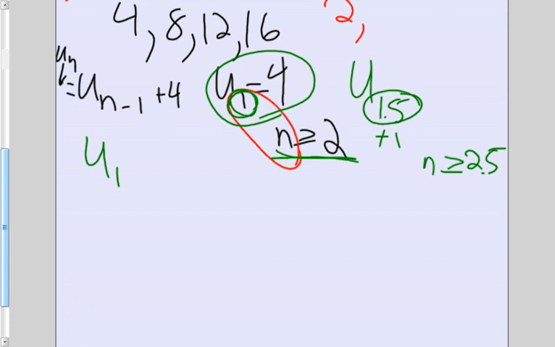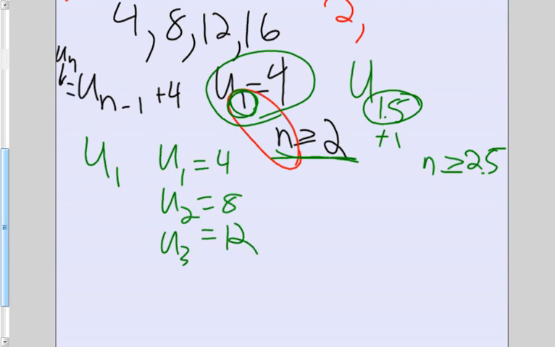So that kind of comes into each individual term. If it's u of 3, then n is greater than or equal to 4, if u of 3 is your first given term. So let's say u of 1 is equal to 4, u of 2 is equal to 8, u of 3 is equal to 12. Well, here n would not be 4, because we're just doing it based off our first given term.